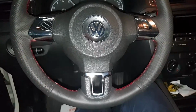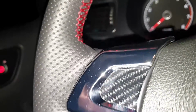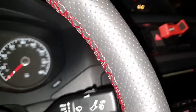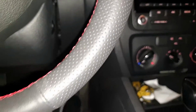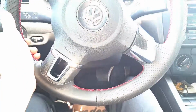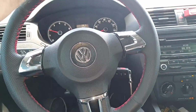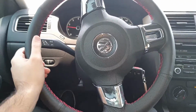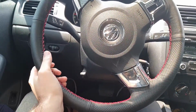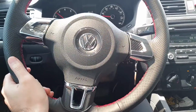And you can see here now the final look of the steering wheel. I'm really satisfied with the look. It looks really sporty, and under the hand for driving it is a much better feeling than before. So you will see now the demonstration of how it looks once you drive. Like I said, I feel the better grip, and the overall look is really good. So I think it's definitely worth investing $25 for the real leather and have this look of the steering wheel.